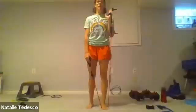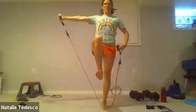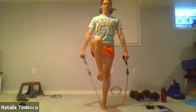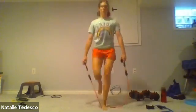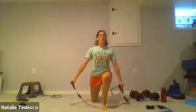So we're going right into that lunge with the lateral raise. Now we've done all of the exercises once, all right? So step back and lunge. Stand up and hold that balance. Raise that arm up. Squeezing that thigh underneath you. Beautiful, I love it. Pick a spot right in front of you to focus on. Beautiful, and we're staying on the same leg the whole time. That's why we're doing 4 rounds today.